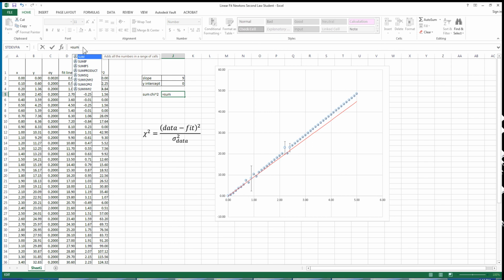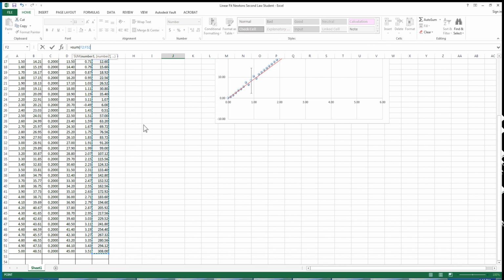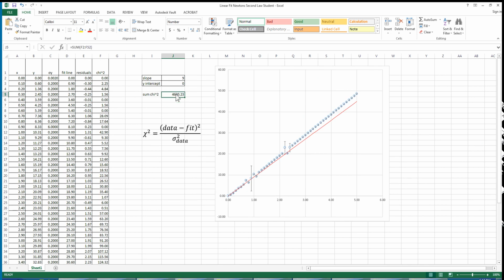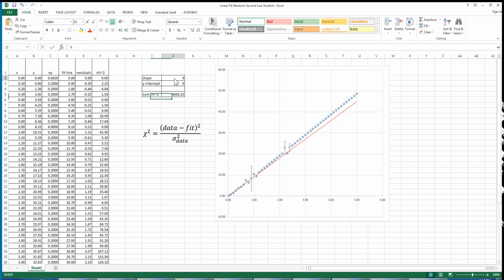There it is. There's choices until I do the open parenthesis, and then it's going to sum up all the numbers. So I'm going to choose all these chi-squared values right down the line. And then I'm going to close the parentheses up here, in what's called the formula bar, and hit enter. And then I'll see a number here. And in fact, I'm also going to select all these and put a border around it. All borders. Now, watch what happens when I change this slope number.